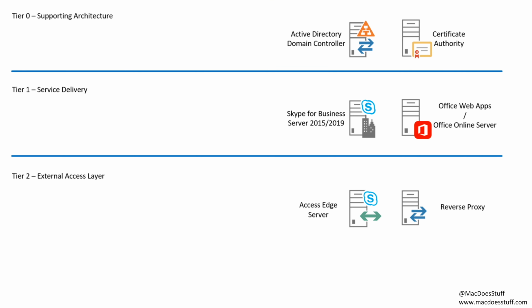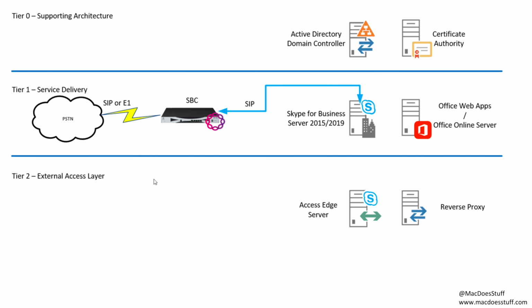Okay, so for telephony, firstly, we need a method of getting to our PSTN service. So let's assume that we've got our PSTN service over here on the left. So we need a method of connecting our Skype for Business infrastructure to that PSTN service. What we need is to put a session border controller or voice gateway between our telephony service and Skype for Business. So what we have in place now is our session border controller. Now there's various SBCs available from the likes of AudioCodes and Sonus, or Ribbon as they're known now. And what that does is act as a bridge between the telephony world and your Skype for Business architecture.